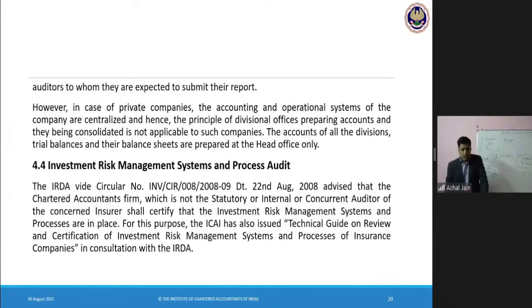Then I can see this query from Shraddha. She's asking, sir, Schedule 3, Division 3 of the Companies Act, when it is applicable, which formats apply, IRDA or Companies Act? See, the formats for an insurance company are separate. Those are specified. First of all, please also understand that currently insurance companies are not within the ambit of Ind AS. When I say ambit, it means eventually they will have to get into the Ind AS environment, but currently they are not following Ind AS. So Schedule 3 or this Division 3 is not the specific schedule or division for them. They have their specified formats, which you can check anywhere. These schedules which are applicable to them are largely available. You can just have a look at them.